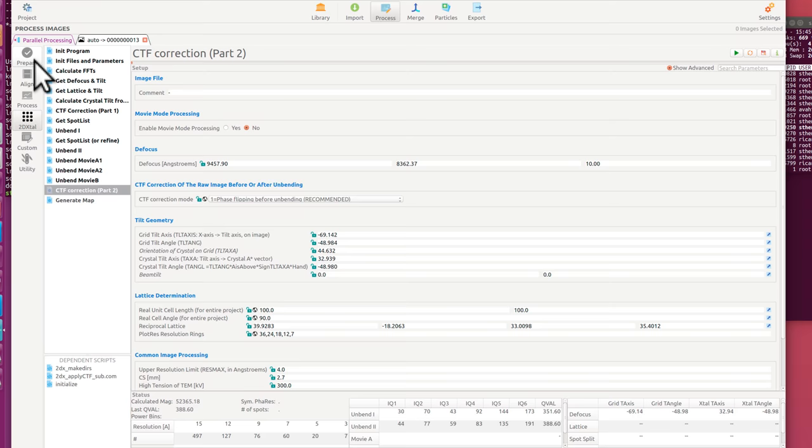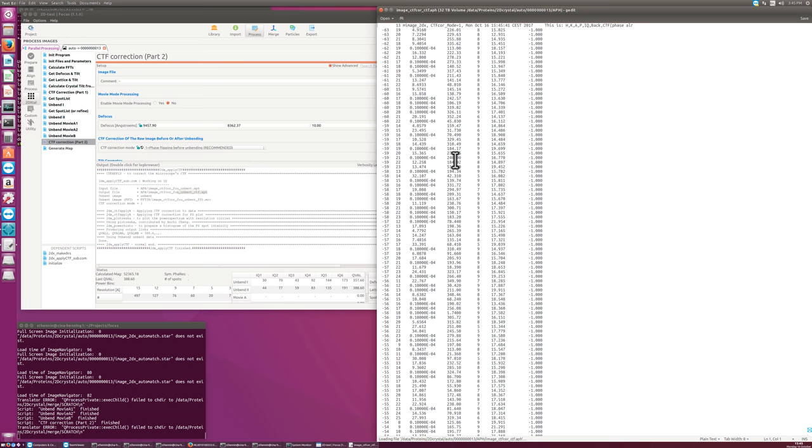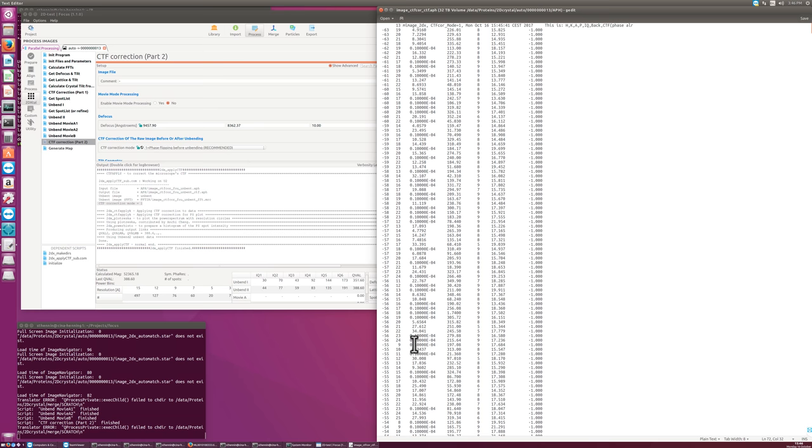And CTF correction part 2 is rather fast because it only works on the amplitude and phase file that we just looked at. So there's an input file and there's an output file. And the output file is now CTF corrected. So it looks as before, we have an amplitude and a phase, but these phases are now sometimes 300. Oh no, that's actually not true. So this was CTF correction mode 1, which means we had done phase flipping before. And the only thing that remained here was amplitude correction. And this should not have done anything because the amplitude correction on a tilted image can't be correctly done. Yeah, so this should actually have done nothing.